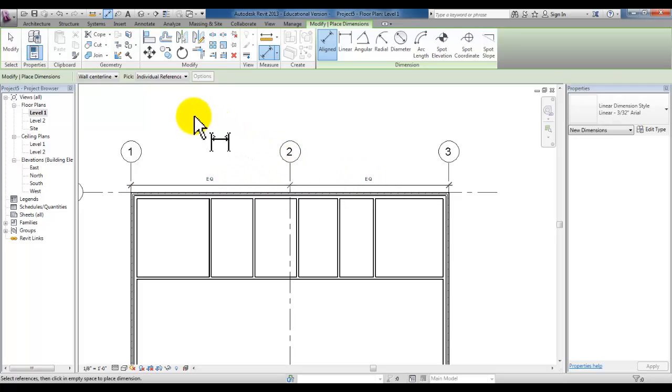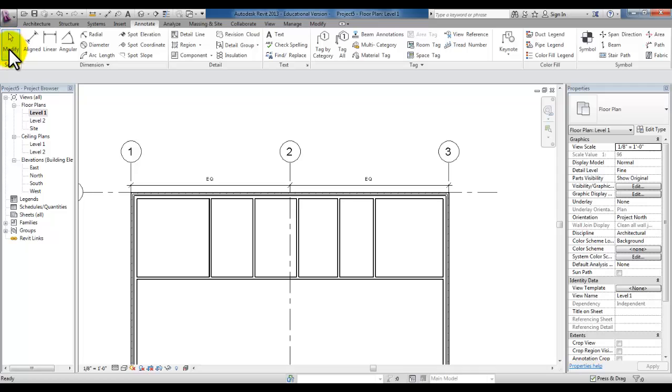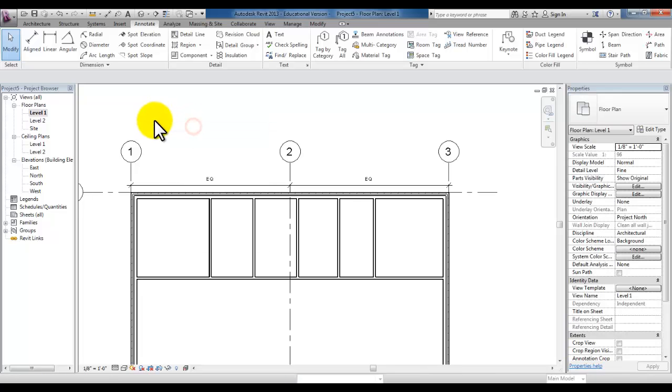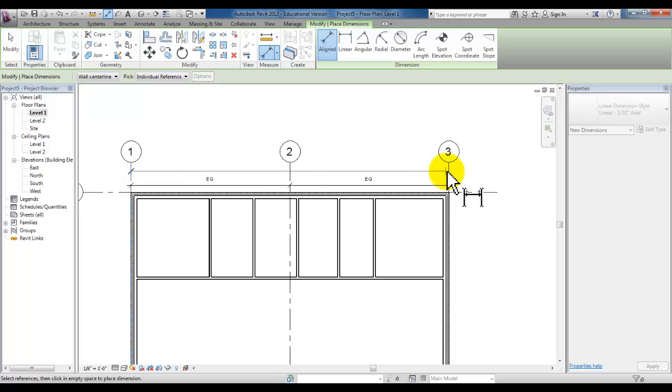I'm using my Escape key, but you can also use the Modify tab button here, or some people will right click and pick Cancel a few times. We'll go back to Aligned and place a dimension across from here grid 1 to grid 3.